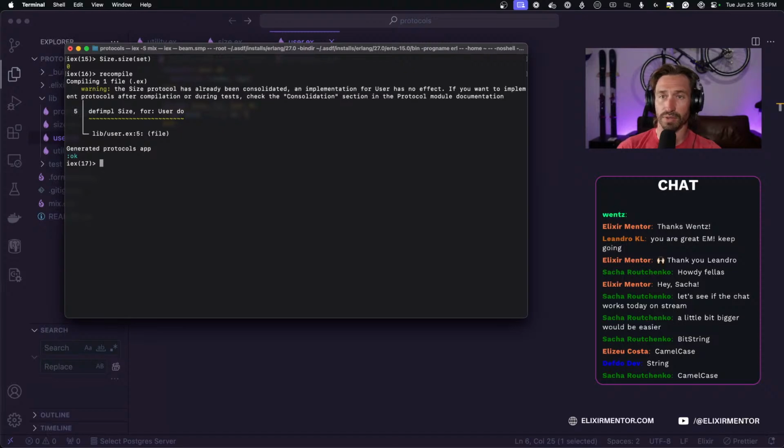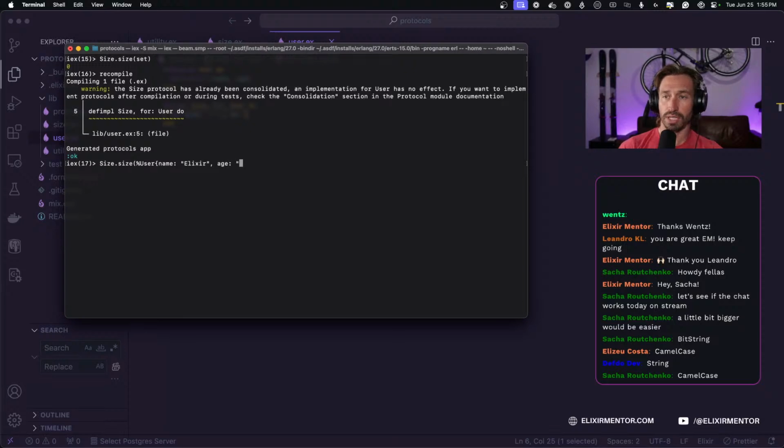It has no effect if you want to implement protocols during tests. Okay, well, let's try it. So now let's say Size.size, and then let's create our user here, and we have a name, Elixir, and what was the other one?